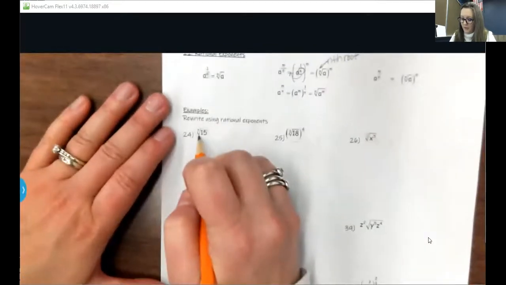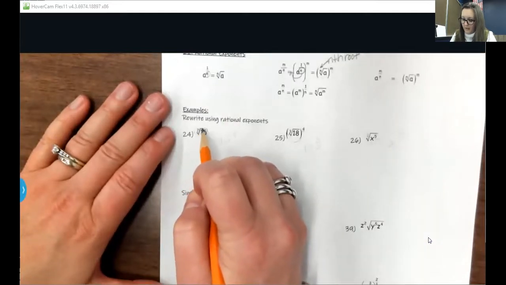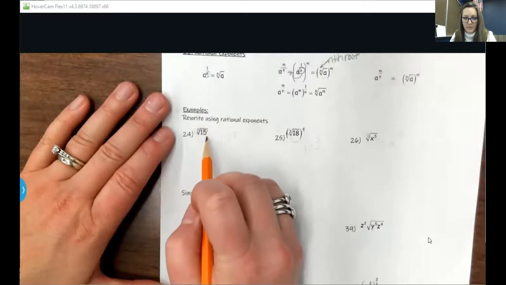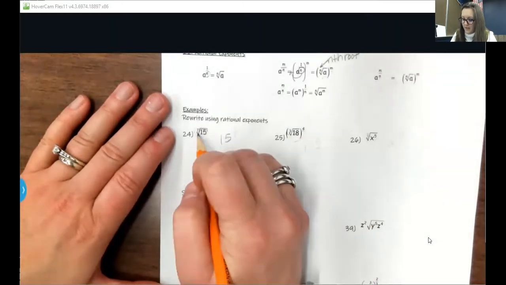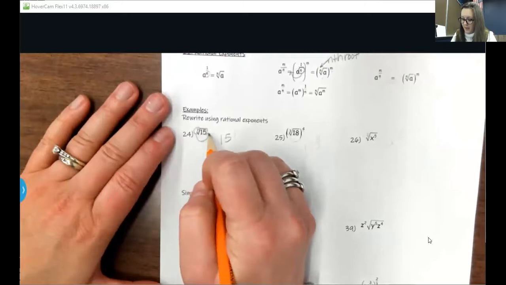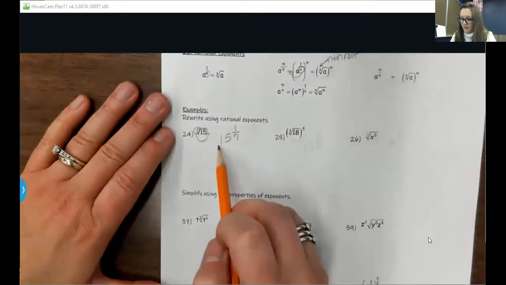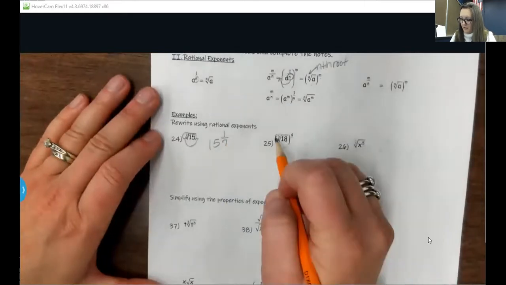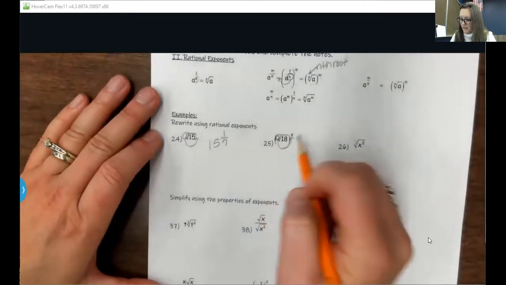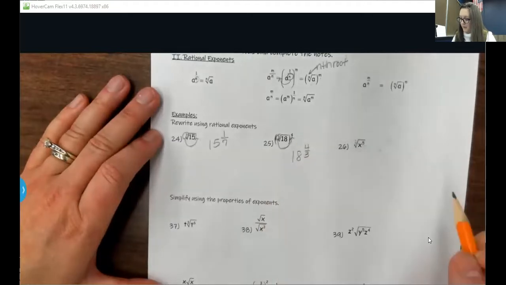So let's try some down here. We did some together. The 7th root of 15 to the 1 power. I'm saying 1, that's our understood value, right? If I don't have an exponent, then my exponent is understood as 1. So I have 15, take my root here, it's my denominator, raised to the 1/7 power. So 15 to the 1/7 power. Let's do another one. The cubed root of 18 to the 4th power is the same thing as 18 to the 4/3 power. Same thing.